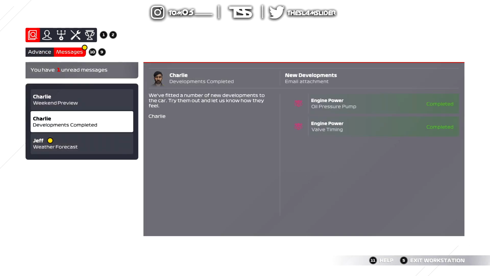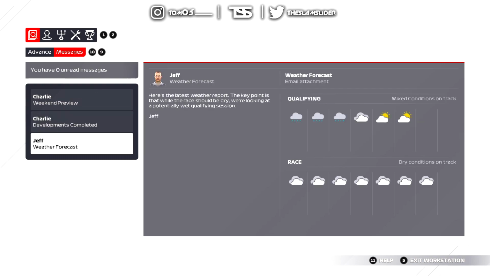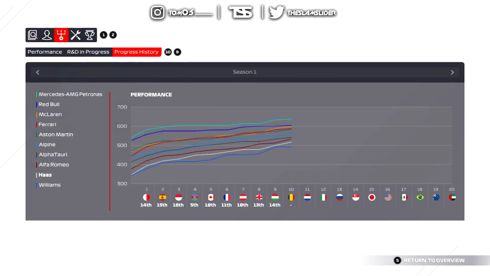We'll see if we're going to have some rain at Spa, which hopefully we're not, otherwise we're not going to have any sort of race. And it seems that we're going to have some rain during qualifying. Let's take a look at the performance chart.